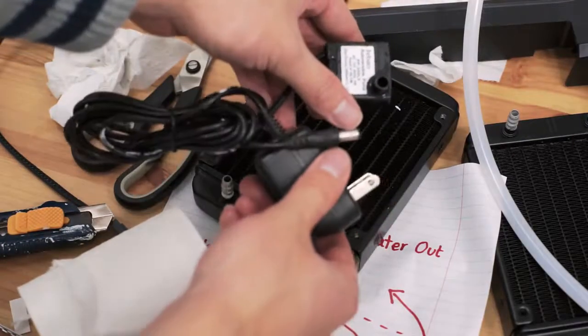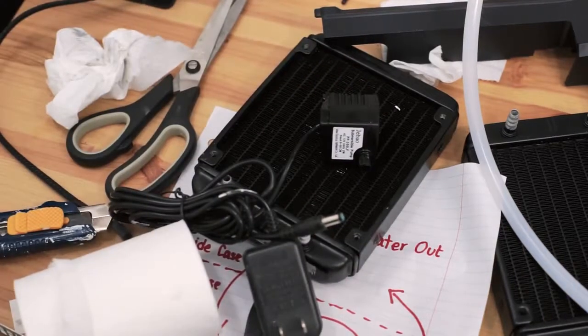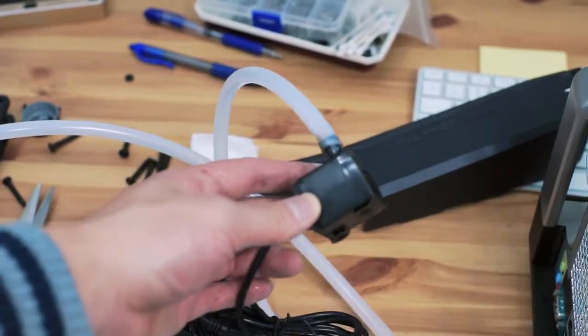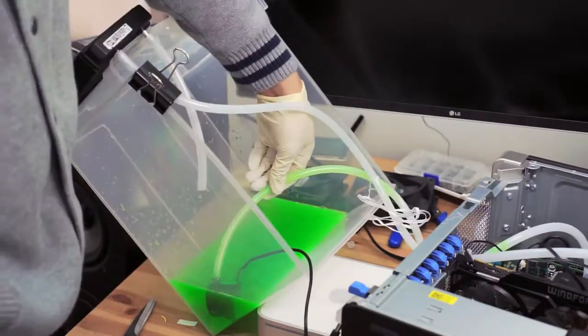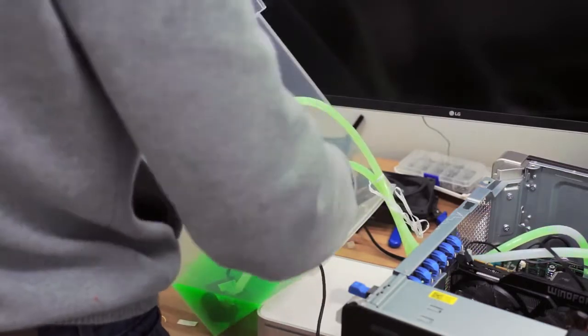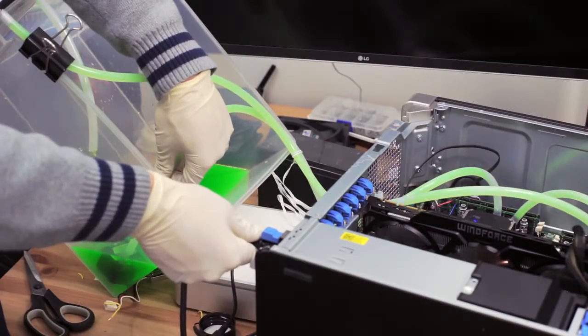In order to help fill the system, I used a small fountain pump I found at the junkyard a few years ago. Pretty much anything will work here as long as it fits the pipe. To fill the system, I put a bit of basically the cheapest automotive coolant I could get into a plastic tub and used the little pump to push the liquid in. It's not going to go all the way, but it's enough to prime the first pump.